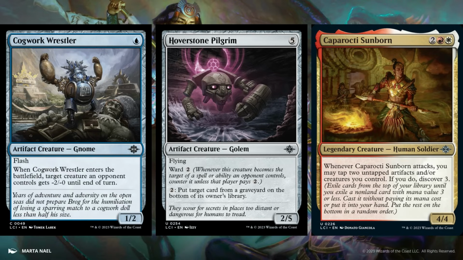Now, Cogwork Wrestler is cool. He looks great. He's just a single blue mana for a 1/2 gnome. He's an artifact creature with flash. And when he enters the battlefield, target creature an opponent controls gets -2/-0 until end of turn. I don't think this guy's going to be taking any titles anytime soon. He's not going to be the champion of the world or anything, but he is pretty cool.